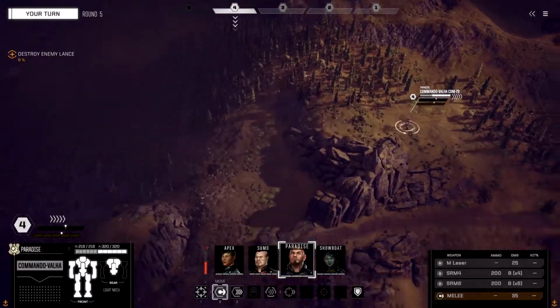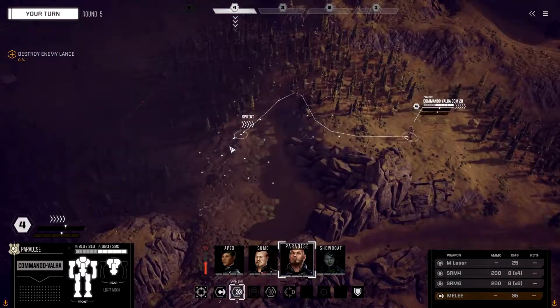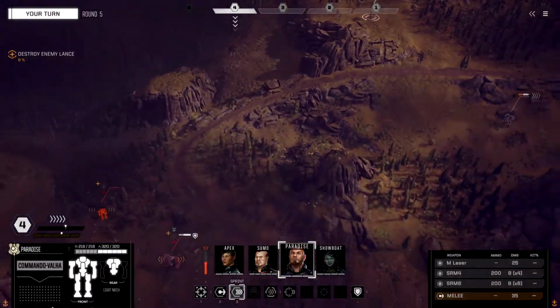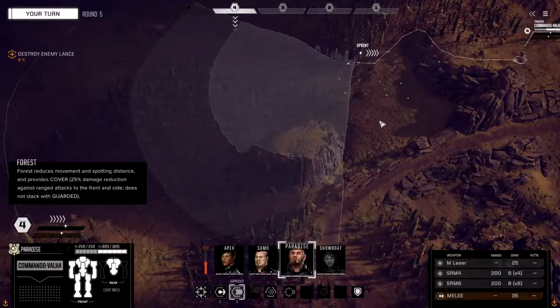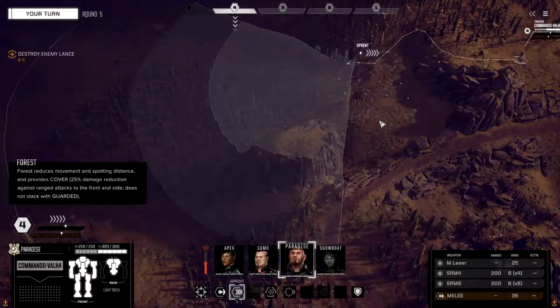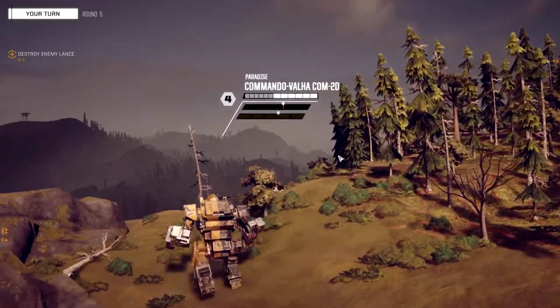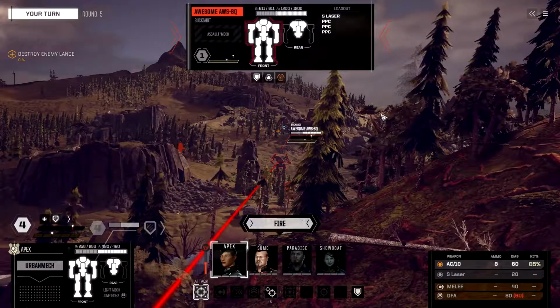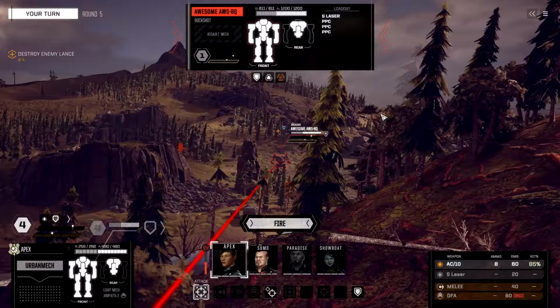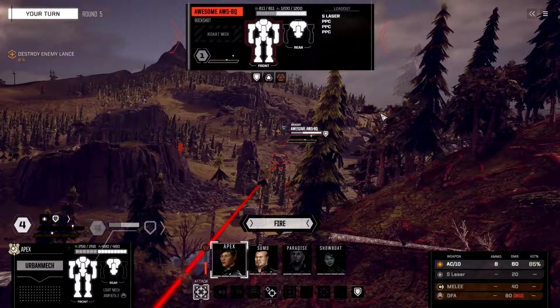Reporting. As Commando, I'm basically just going with the idea of let's just try and be as annoying as possible. If they don't realize the possible threat, then all the better for them. Okay, we got an 85% chance to hit the Awesome there, which is good. He's slow. He can't really ever get a movement mod.